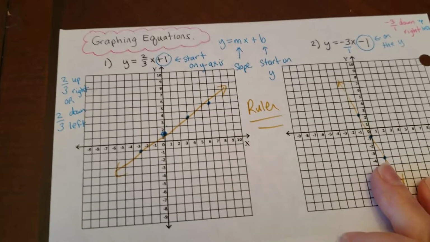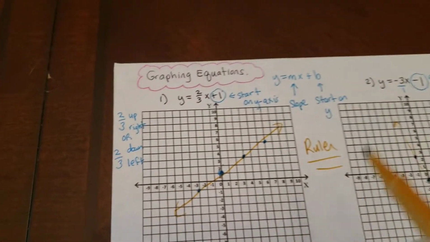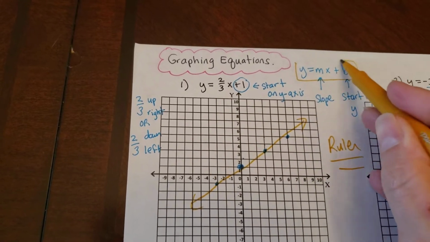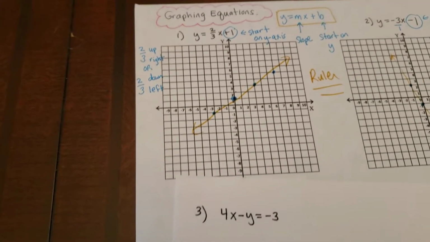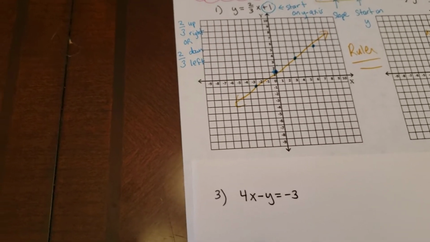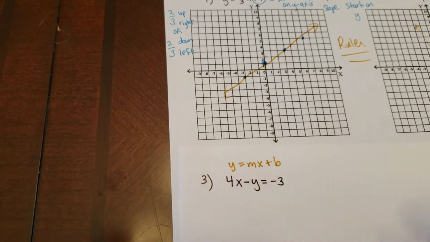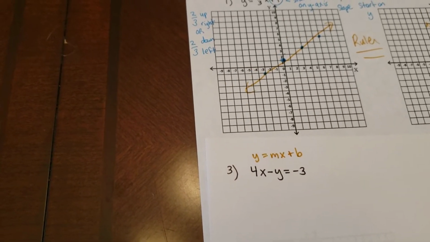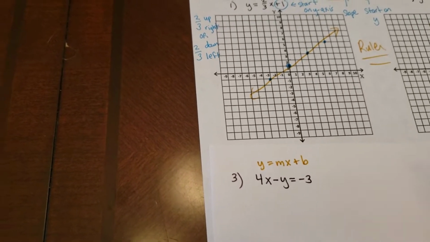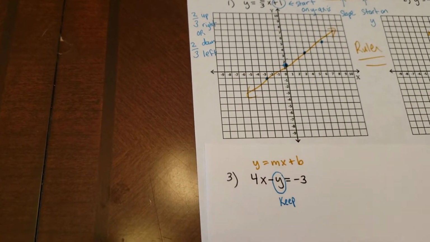All right, the other example you guys have on homework, just real quick, is an equation that's not in slope-intercept form, so it's not in this y equals mx plus b form. That one is like this number 3 that we're going to look at. You can see it clearly does not match. If I write y equals mx plus b over it, that is my goal. I need to rearrange it to make it look like that same equation. So you want to basically keep the y where it's at and start moving everything else.